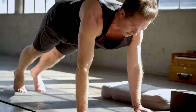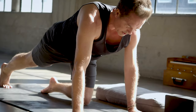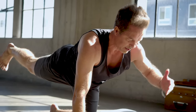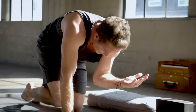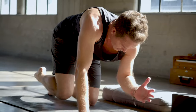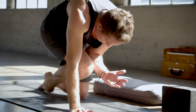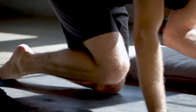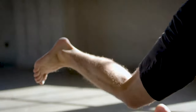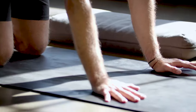One inhale there, and exhale, left knee down. Just having a little bit of fun. Lift that right leg up, extend that left arm forward, inhale. Elbow to knee, exhale, curl. Inhale for abdominal strength. Exhale, round. Inhale, reach, and exhale, last one. Inhale, reach it out. And then exhale, set it down, tabletop.